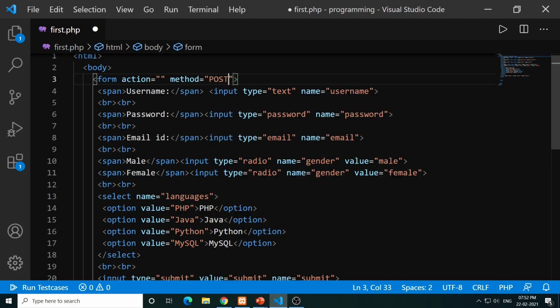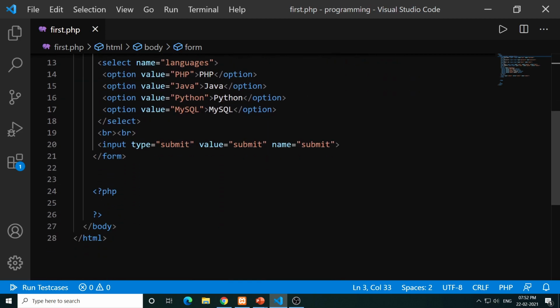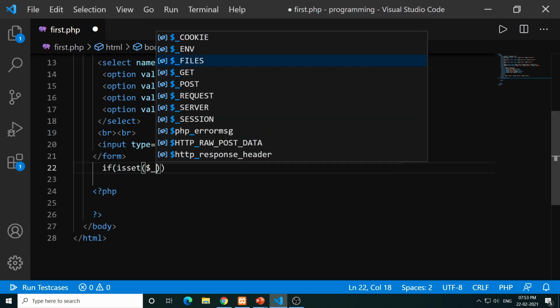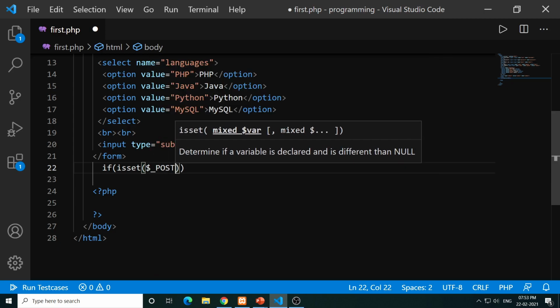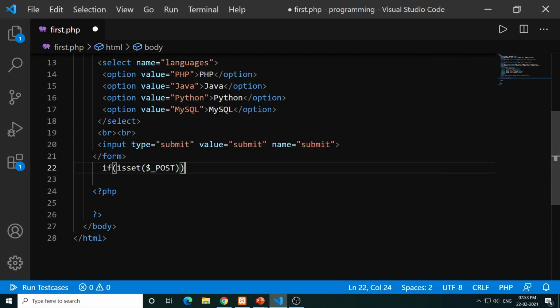Now I will say if isset, dollar underscore POST. It should be inside this PHP, right? Here I will just say submit.